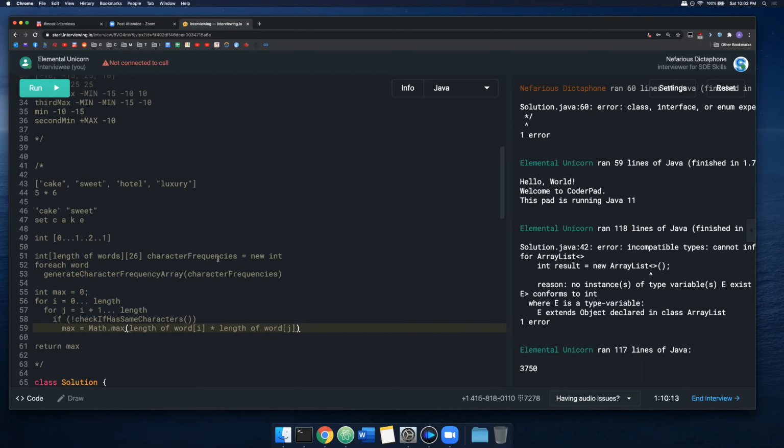I think that's a very good sign of how you think and how you can solve problems in real life. And for the second problem, I have no doubt that with more time, you would have come to the right solution.